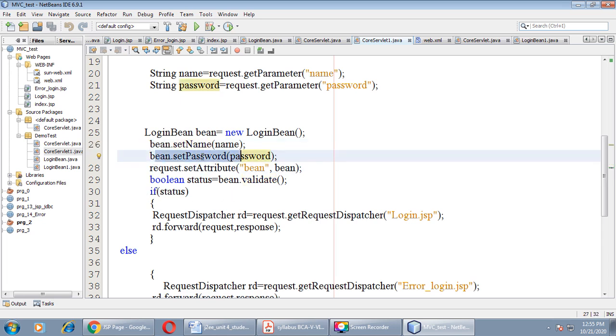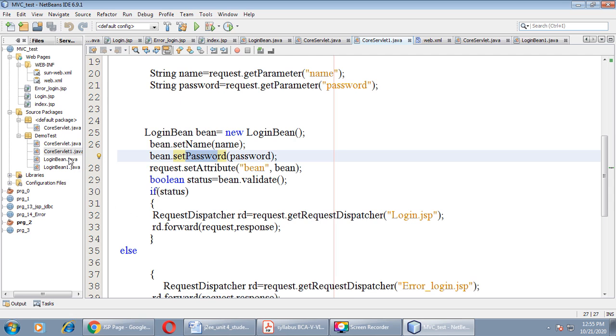We can access these methods with the help of an object of the loginbin class. Here it is, loginbin, and the object is bean. With the help of this object we can use both setter and getter methods, but in our core servlet we need to access only the setter methods. So here it is, setName, setPassword.